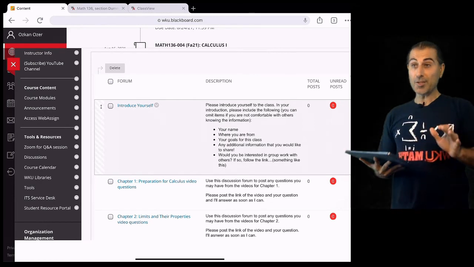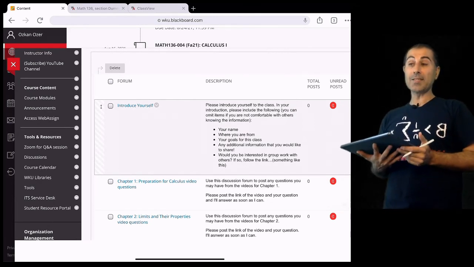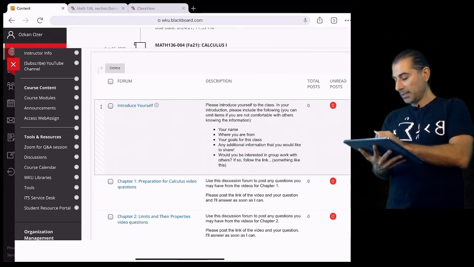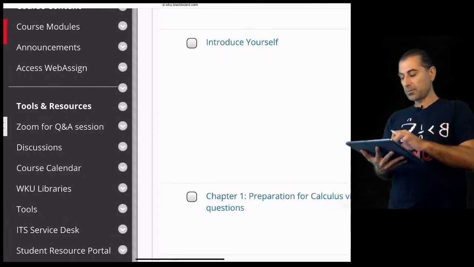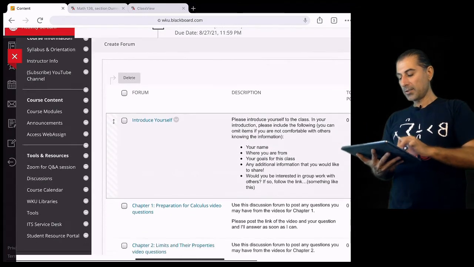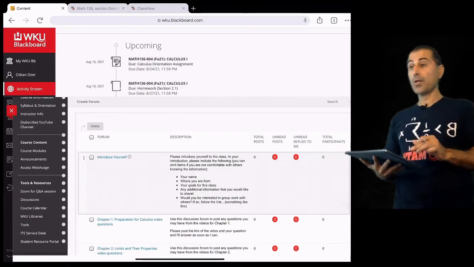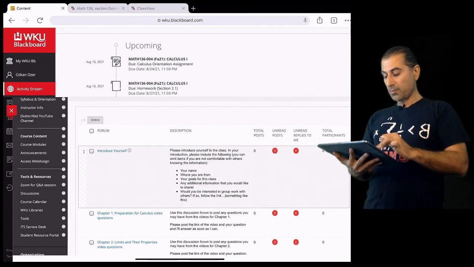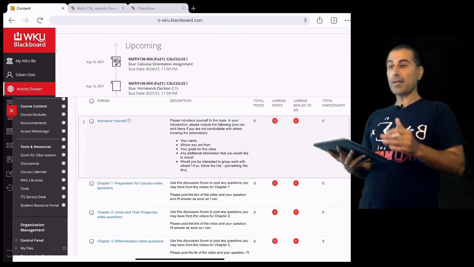All right, learning from each other is an awesome thing in calculus, and it's almost essential, in fact, to communicate with your peers. So if you click on the discussion tool on the left under Tools and Resources, you're going to land on this discussion board. Essentially, this is also where you have the discussion going on about introducing yourself. So you will see what others have to say about themselves.